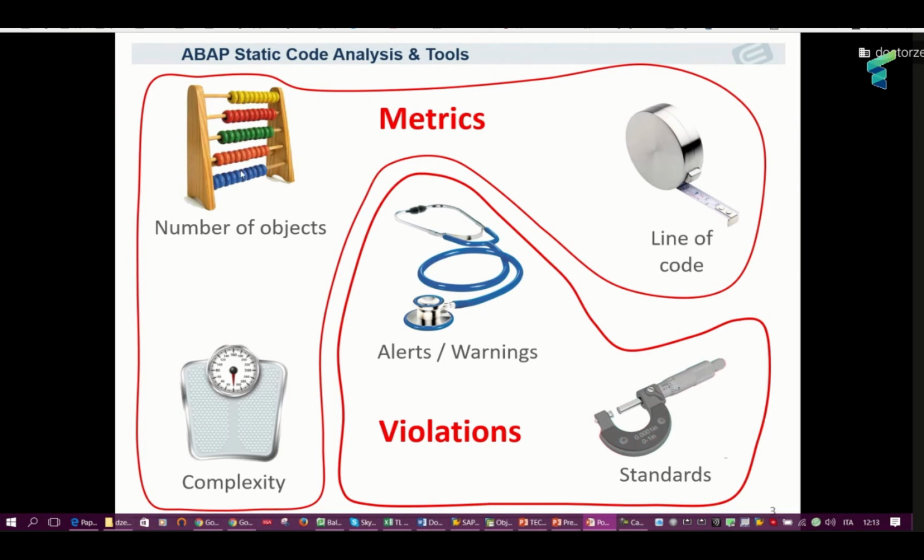Standard tools can be divided in two big categories. One is the metrics, such as lines of code, number of objects, lines of comments, and the other category is the violations, that are basically the errors that we have in our custom code.